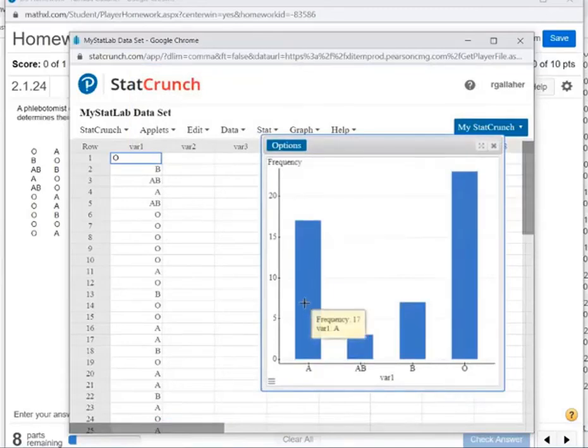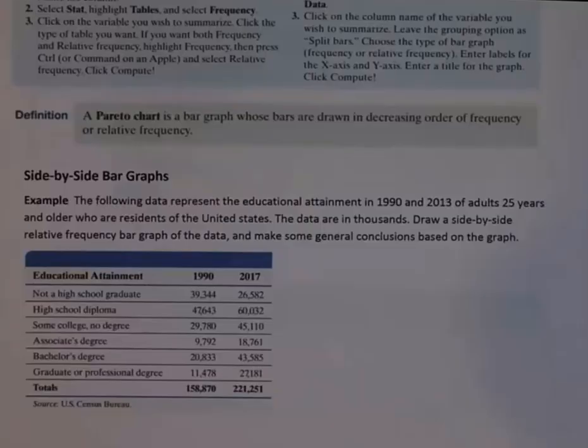Now this isn't the same data, so I don't get the same exact answers. In this case, for this data, the frequency is 17 for A, 3 for AB, 7 for B, and 23 for O, because it's a slightly different problem. It's a different sample. So with that said, I'm going to go back to my handout.